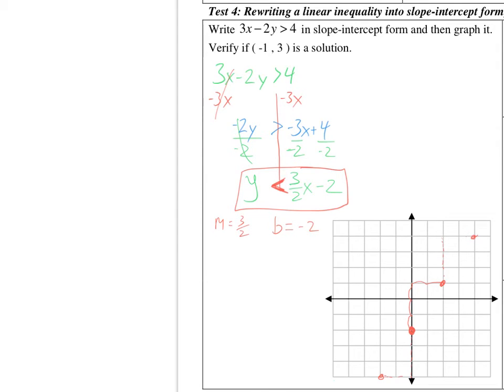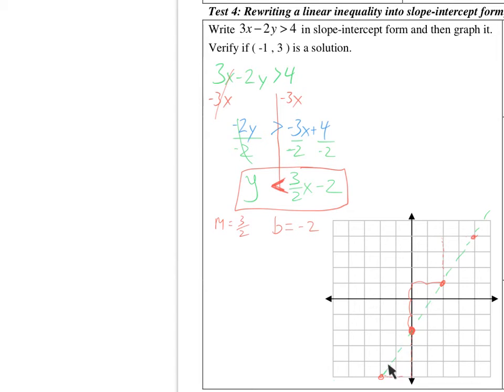Okay, so the thing is, with inequalities, you don't always make a solid line. Is a less than a solid line? No, it's a dotted or dashed line because it's a less than, not a less than or equal to. So what I'm going to do here is I'm going to make a dotted, aka a dashed line. And then I'm going to choose which side to shade. Because either this side has the answers or this side has the answers.